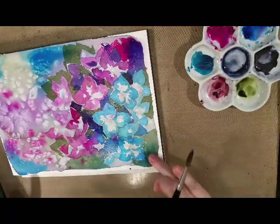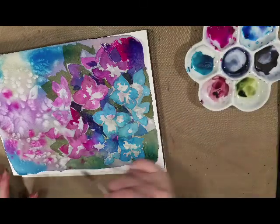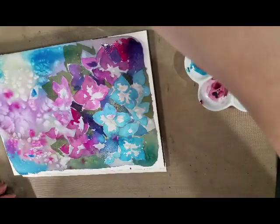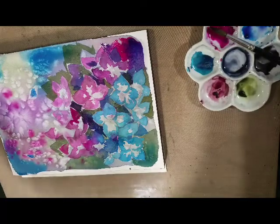Those leaves are looking really nice because you can actually see the color underneath, which I like. And I'll just get a little color on there. Okay, time to let this dry.